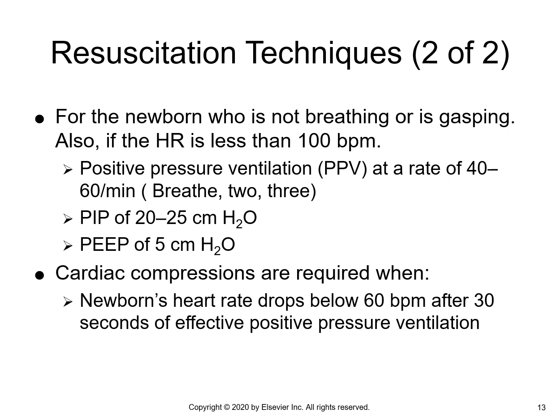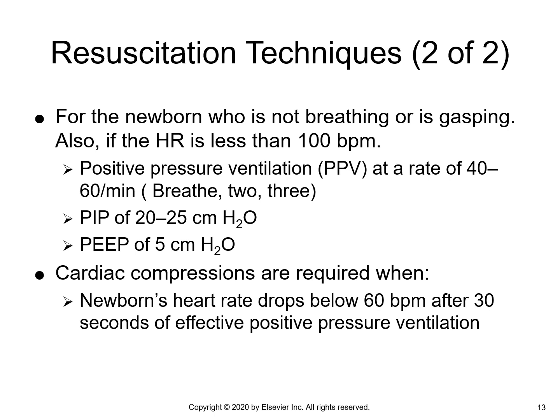When you start PPV, again, you want to make sure they're in the correct sniffing or neutral position, and then you provide 40 to 60 breaths per minute, much faster than we bag adults. If you think of when you're bagging, breathe 2, 3, breathe 2, 3, just like a waltz. And when you say breathe is when you squeeze the bag.